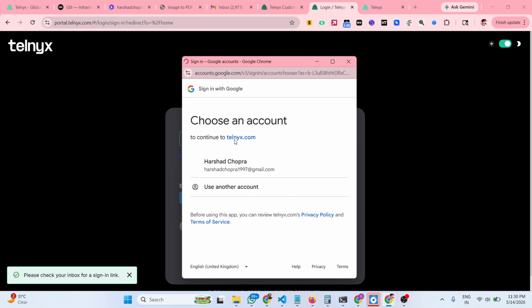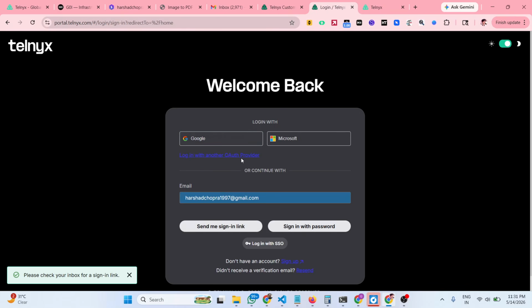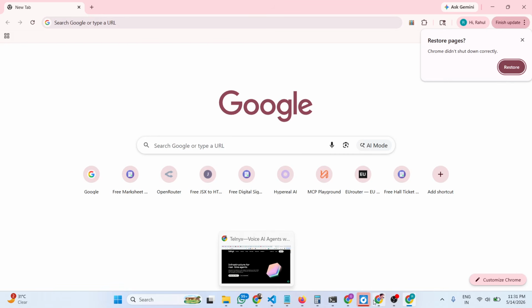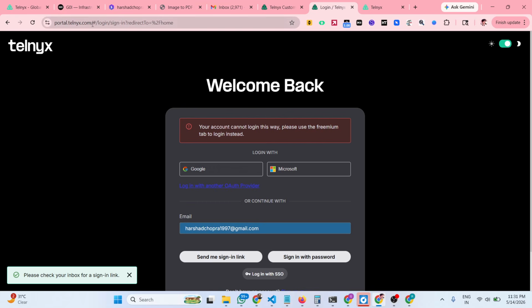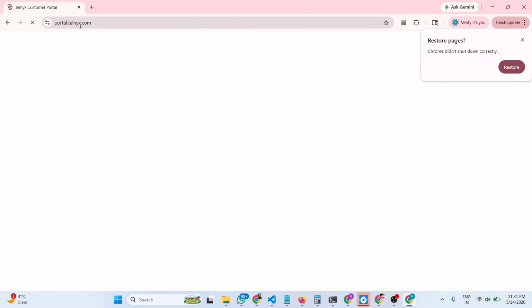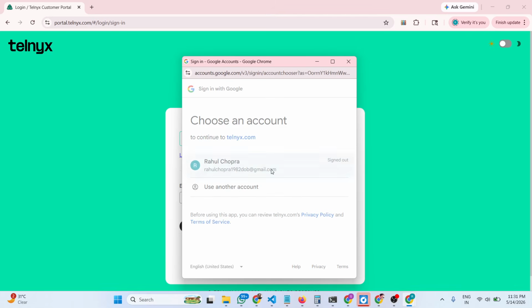I don't know what the problem is right here. I already logged in with this email address, so that's why it is not accepting it. So what I will do, I will check with a new account here, and it's very frustrating. But this is a very good website. They give you this $25 completely free credits, so you can use unlimited Google accounts.